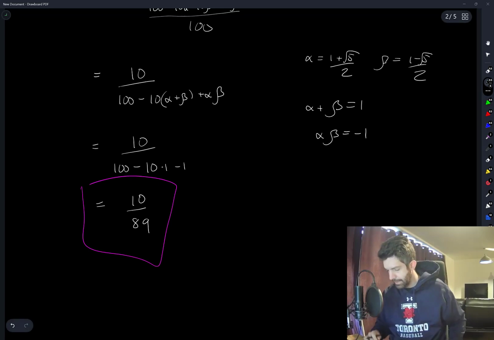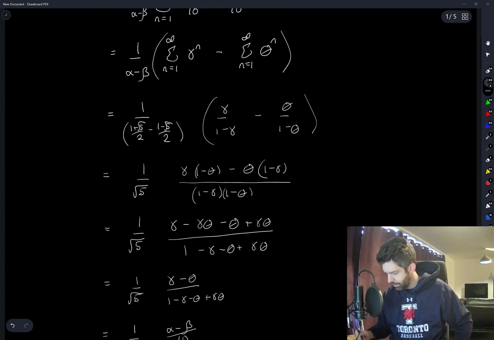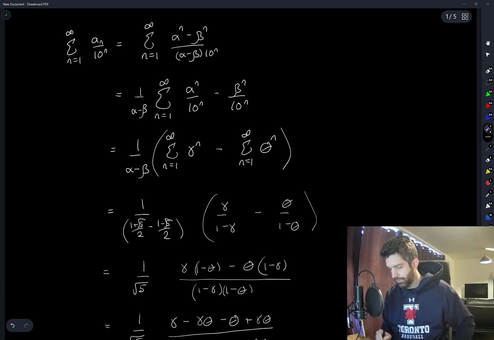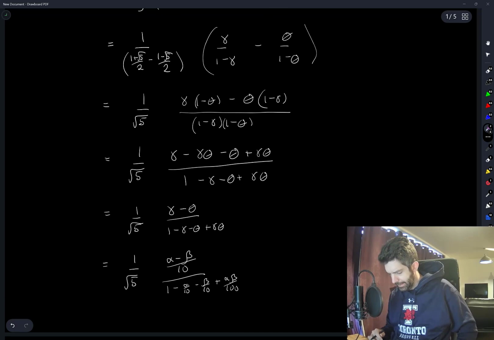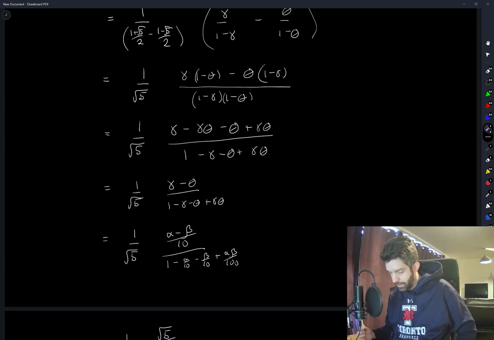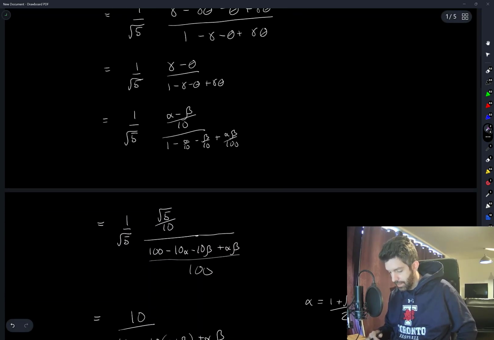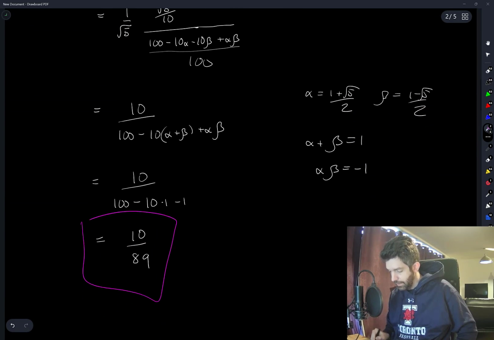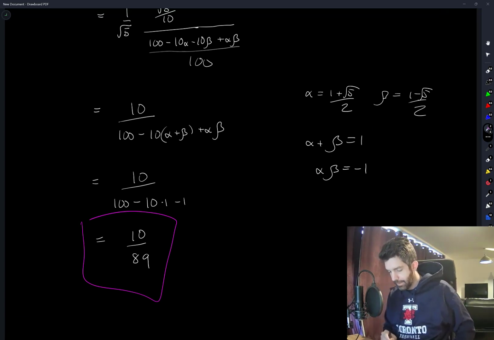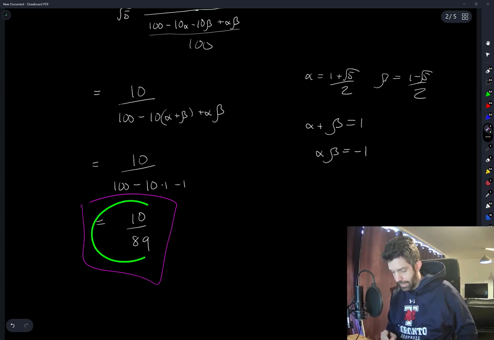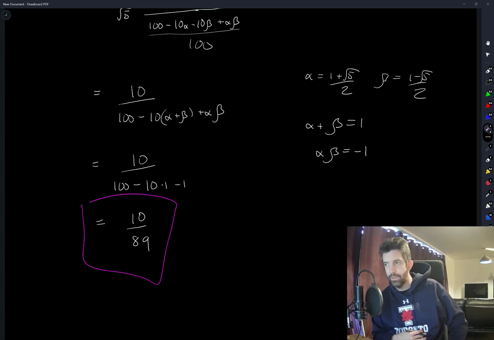Okay, there we go. So if you're just careful about things, and use the correct expressions for the sum of these two geometric series, it just becomes a bunch of algebra at this point. Nothing complicated, but just a little bit tedious. It was nice to use the identities alpha plus beta is equal to 1 and alpha times beta is -1. We figured that out also in the last video. And when I make all the substitutions, I end up that this series is equal to 10 over 89.